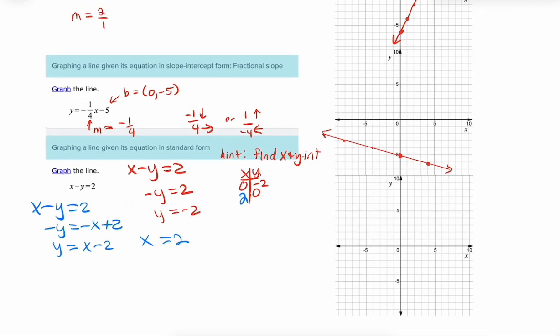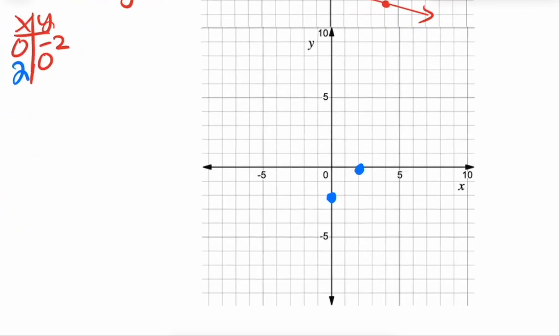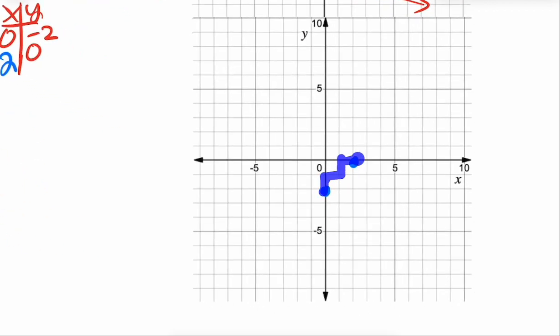So now that being said, we've got lots of information. The first one I want to do for you is let's put the intercepts on that I found right off the bat. I found a y-intercept of -2. I found an x-intercept of +2. Does that fit what we found over there? Does it have a slope of 1? Does it have a y-intercept of -2? Well, sure it does. Up one over one, up one over one. Doesn't that get me to the same point? So there's lots of ways to skin a cat. There's lots of ways to graph a line.